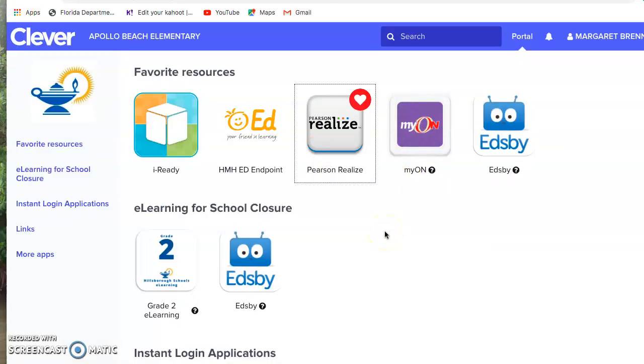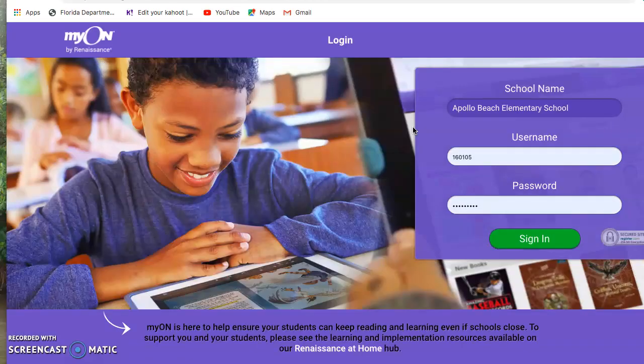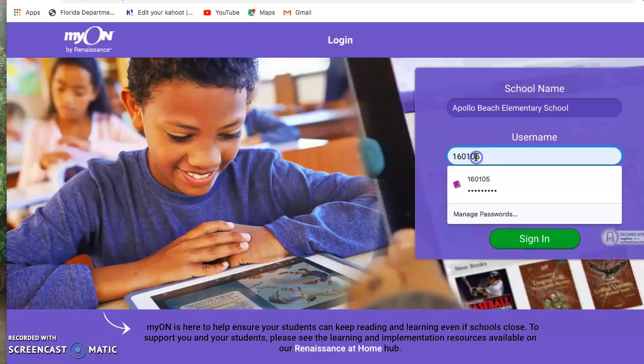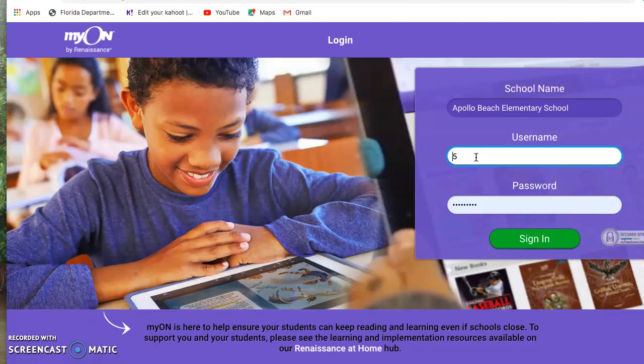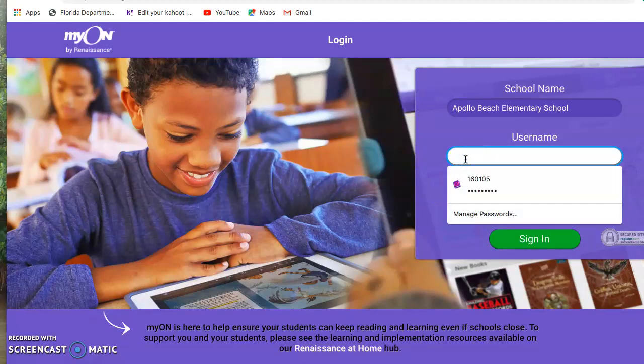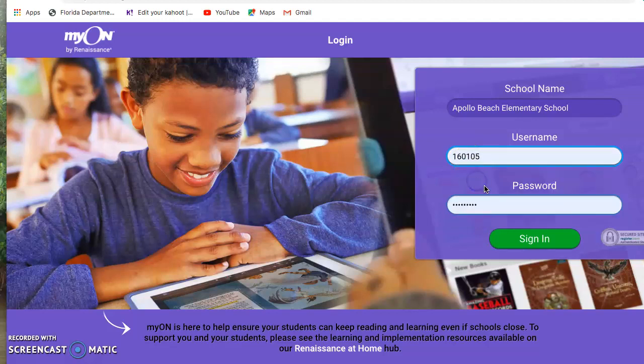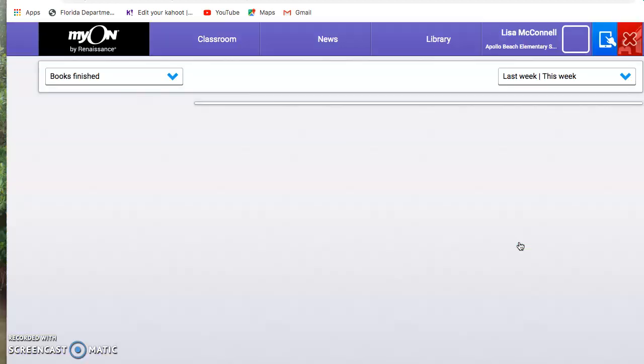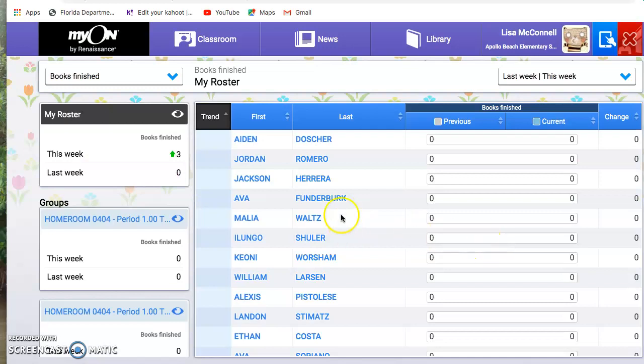Okay, the science assignment was in Myon, and so that's going to be right here. I'm going to click on Myon. I type in the school name, and then I type in my username and password. Mine's going to look a little bit different than yours usually does.